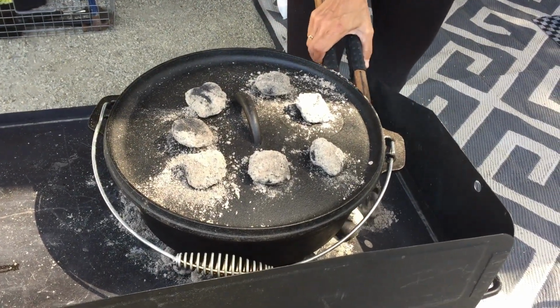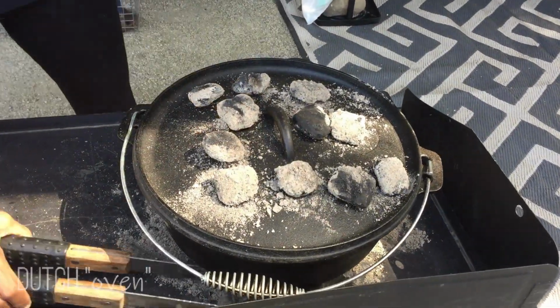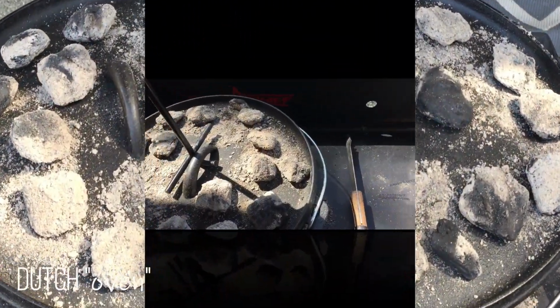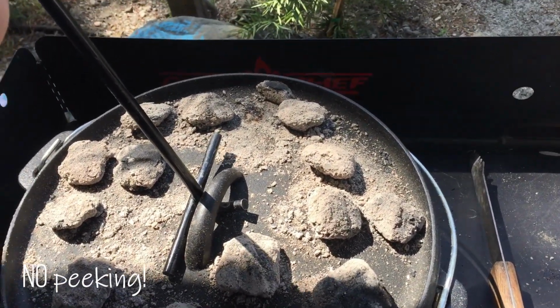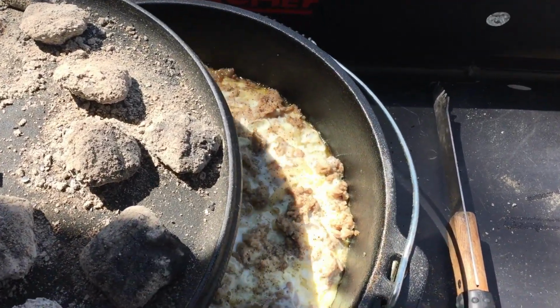I'm moving coals from underneath to the top because this will create the oven effect. You are not supposed to open a Dutch oven lid until it's ready because you lose temperature, but I'm going to take a peek.